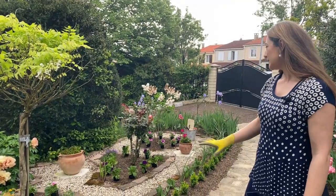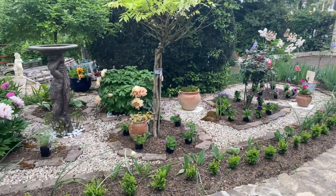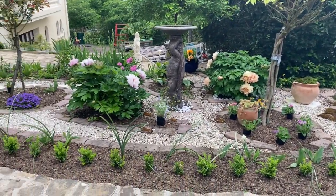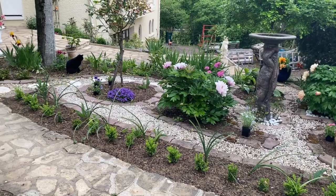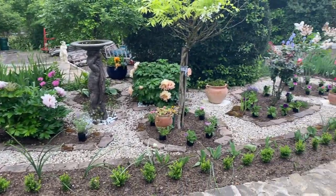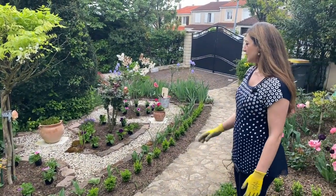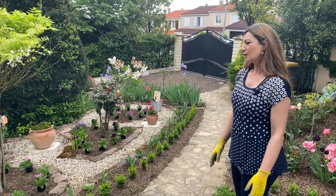I'm working on this area today. This is when you just enter from our gate and walk on our little pathway to the house. And so every summer I plant a whole bunch of color, the annual flowers all around my permanent plants, perennials. And so I just thought maybe I can share that with you today.